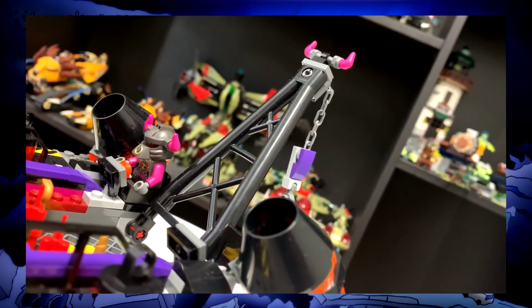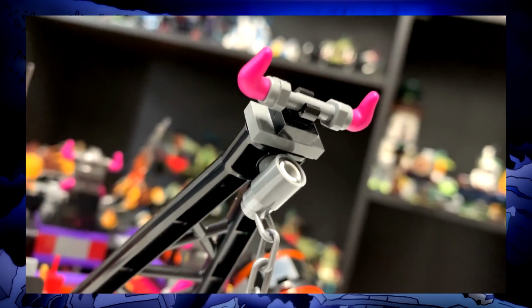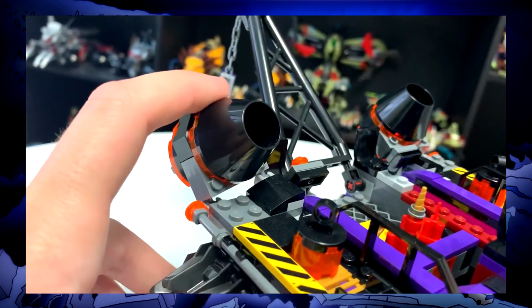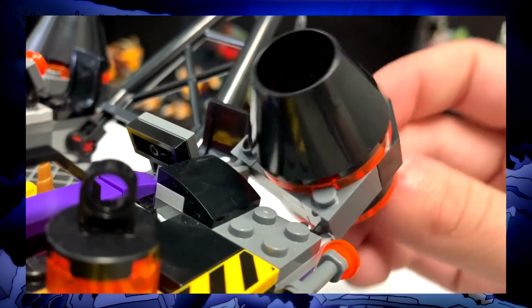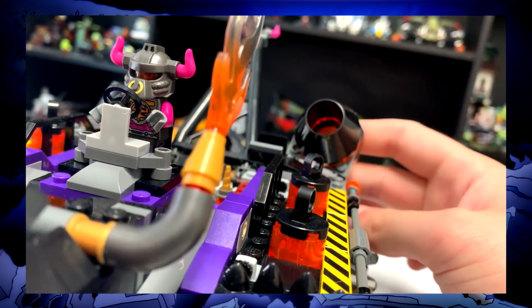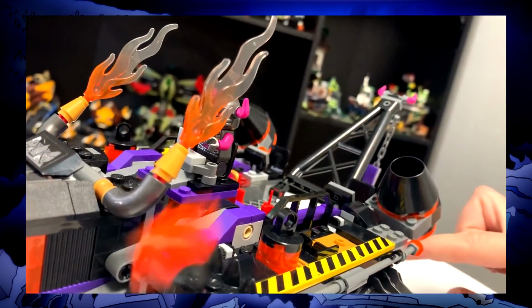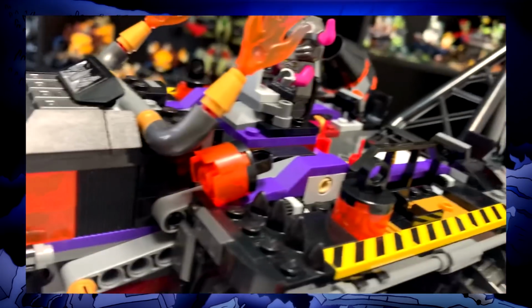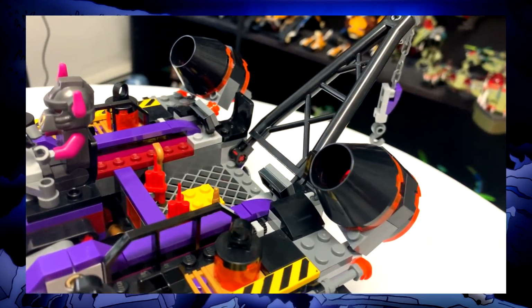I love the horns though. They could have easily left those out, but just a few extra pieces add so much character to something like this. The cannons, attached to 2 ball joints each, sit at an angle, which, while a good look, does point them ever so slightly towards the cab the further you tilt them forward. The idea is to flick these bombs at whoever you're chasing, but most of the time they'll just land on the truck itself. Whoops. I really don't care for this gimmick, but I like the look.